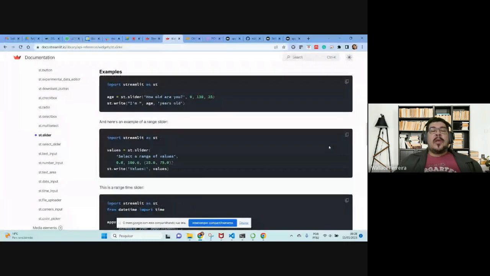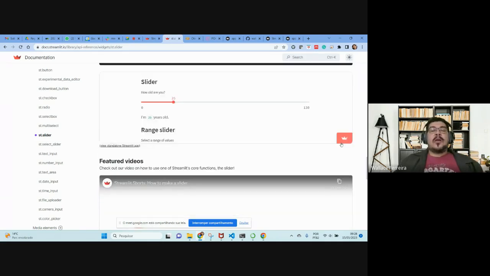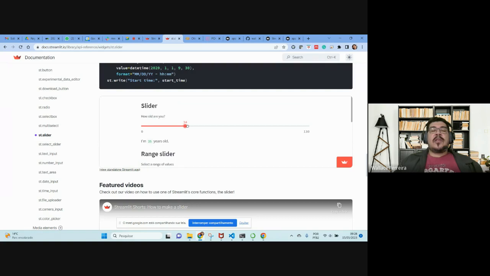So the value returned by the slider is the option, for example. You can store the result in a variable, and you can use this variable in whatever you want. So here we have the value of the slider. So how old are you, right? You can put that in a text or you can put that in a slider.